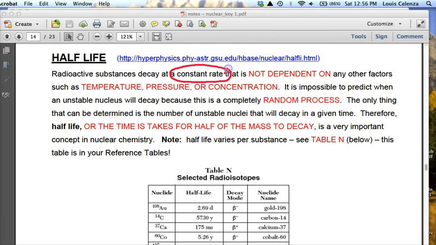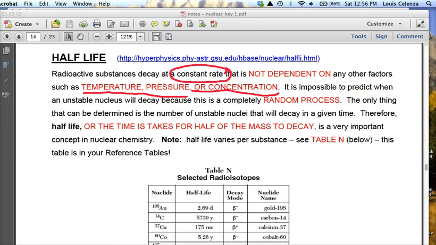And sort of miscellaneous points would be this: the half-life of a substance is constant, meaning that the half-life of an element does not change, and it cannot be affected by temperature changes, pressure changes, or concentration changes. So for example, if an element's half-life is 2 minutes, there's nothing that we can do to that element to change its half-life. It's always going to be 2 minutes. Doesn't matter if we heat it, put it under pressure, or add more substance, the half-life of that substance is always going to be 2 minutes.